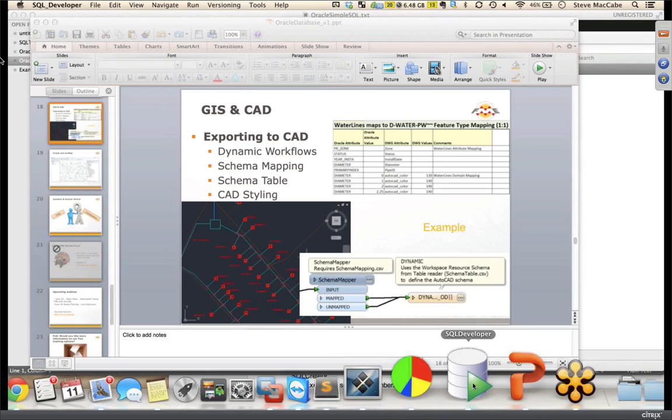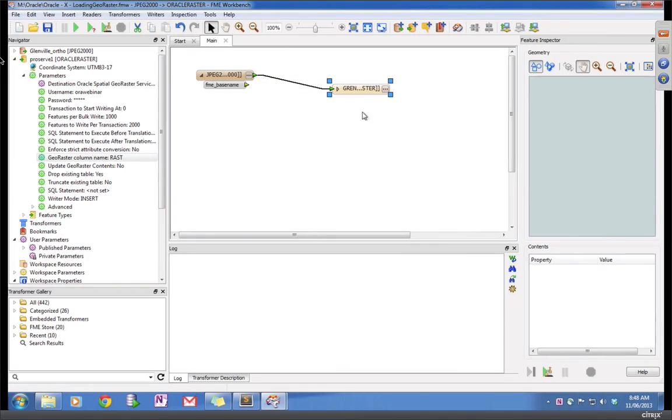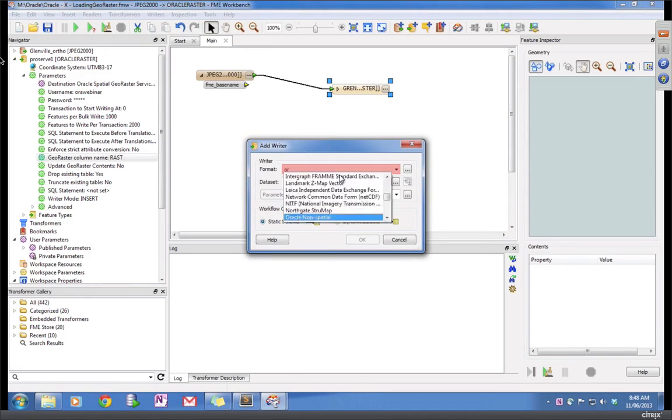Steve, could I get you to just open that workspace again, and let's just throw down a writer and show them what the different options are for Oracle for writing. So at the very top there you can go add a writer and just start to type in the word Oracle. And these are the different options that are available to you when you're writing. So you'll see we have a non-spatial writer, which we didn't look at, but that just writes regular tables.